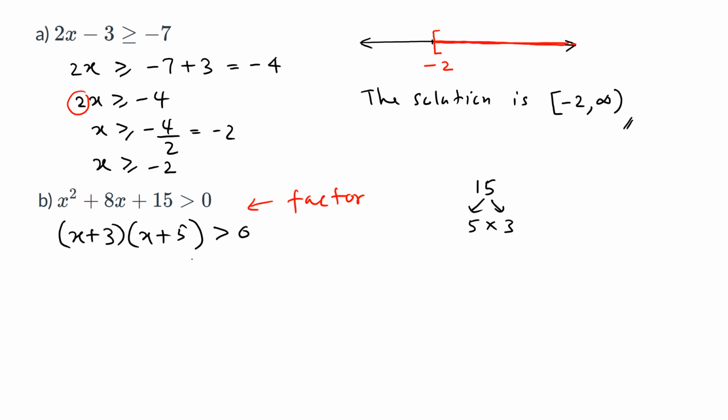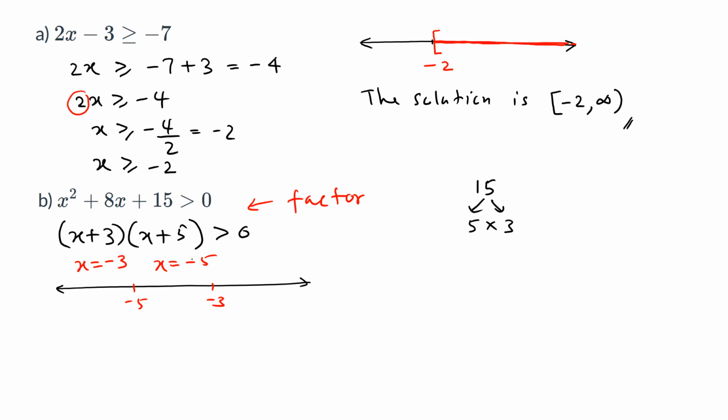So we know that there are three methods to solve an inequality. So we can use the sign diagram technique because that's much easier. So we draw a line and then put the two zeros. The first factor gives x equals -3. From the second factor, you get x equals -5. So we're going to put those two numbers here in that order, -5 and -3. Now we're going to pick a test point and plug in.